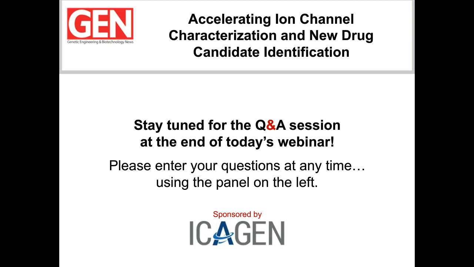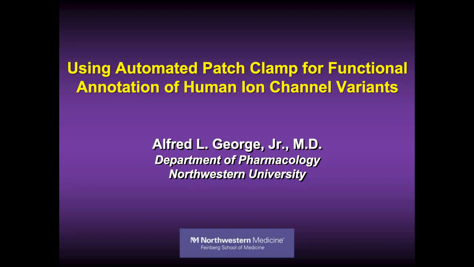Thank you, Jeff. My talk today will focus on our use of automated patch clamp recording to do functional annotation of human ion channel variants. This is an opportunity for our lab to make a contribution in understanding channelopathies. Those are genetic disorders involving mutations in genes that code for ion channels or ion channel regulatory proteins.